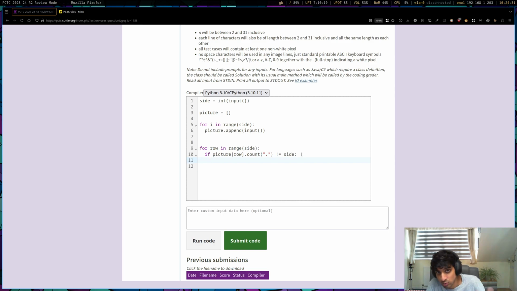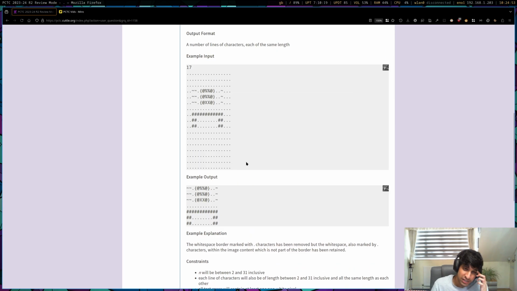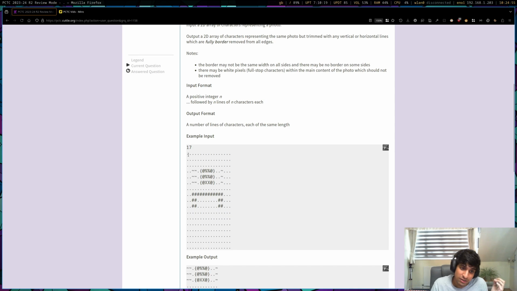So once we've found a real row, let's actually just break out of this for loop because we found the row. And before we do that, let's keep track of where we started off at. So start row is going to be equal to row. And row doesn't actually make sense. Let's just call that i, because it's not actually a row, it's the index of the row. Okay. So all of a sudden, we've kind of done a quarter of the work, right? We figured out where our image starts off at, and that's useful because that means later on, we'll know that we should chop off those top three rows.